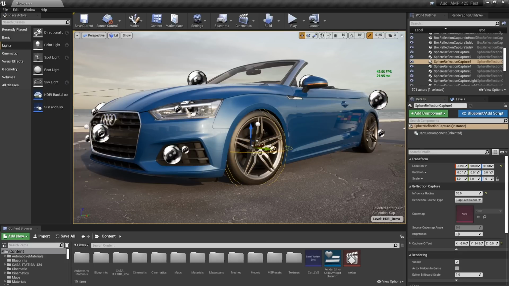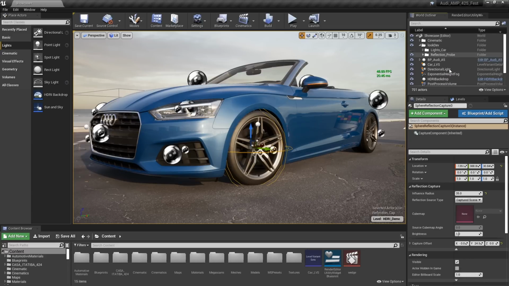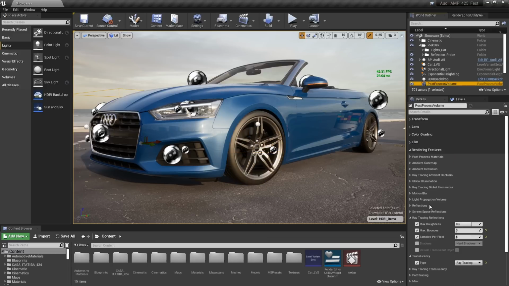And of course, if I grab this and start moving it, you can see that reflection capture offsetting on that wheel. If we go back into our post-process volume and grab this and look at what's going on, you can see that at a value of 0.6, it looks pretty similar to what it looked like at 1. If I put this up to a value of 1, they look almost the same. But the frame rate's bad. Look, 42 milliseconds.